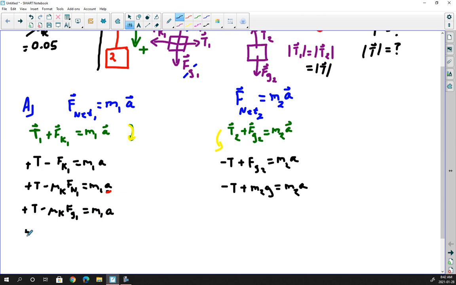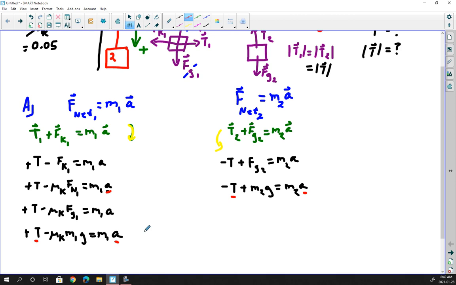And then over here, if you really want to go to the next step, we know that the force of gravity on the first object is the mass of the first object times g, that is m1 g. So as I was saying, acceleration is unknown. Mass is known. You know what planet you're on. You know the mass, same mass. You know the coefficient of kinetic friction. And tension is unknown. Over here, similarly, tension is unknown. You know the mass. You know what planet you're on. Mass is the same. And you have acceleration here, unknown.